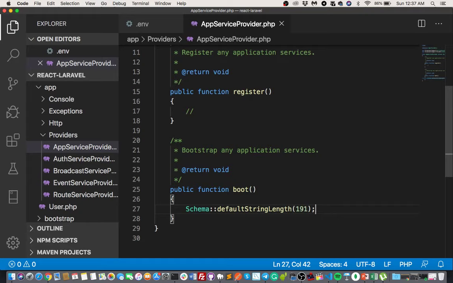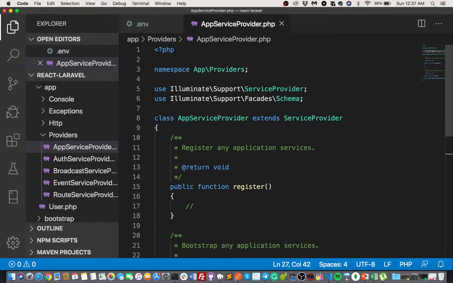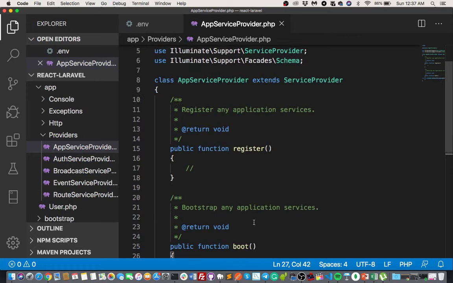So defaultStringLength. Okay, I think it's correct.